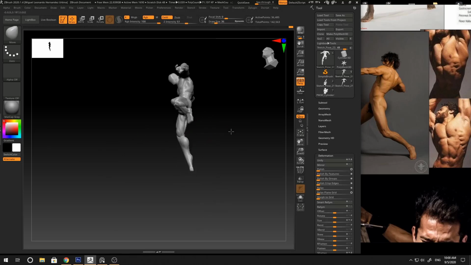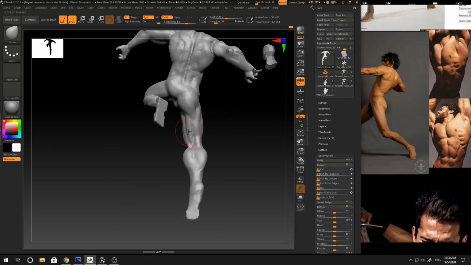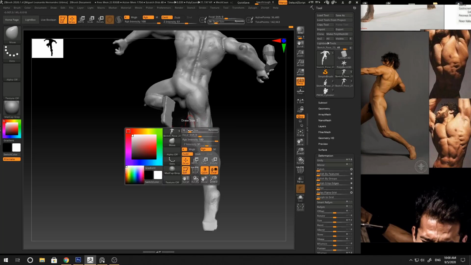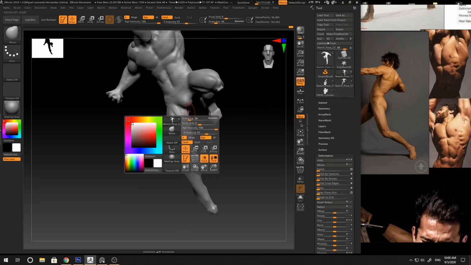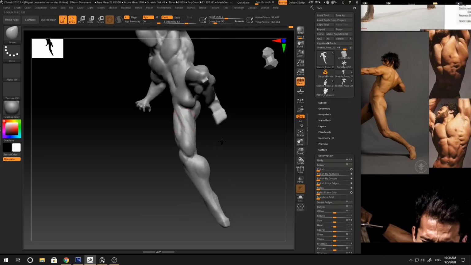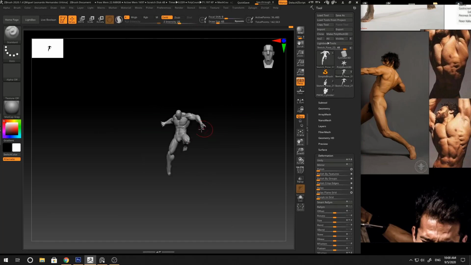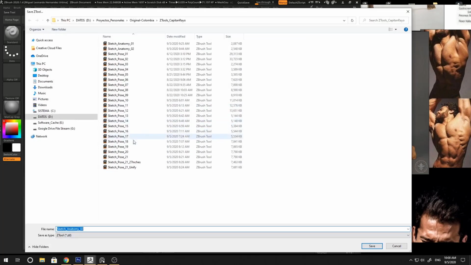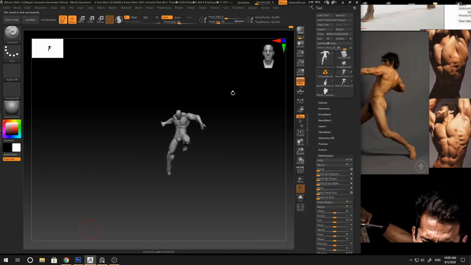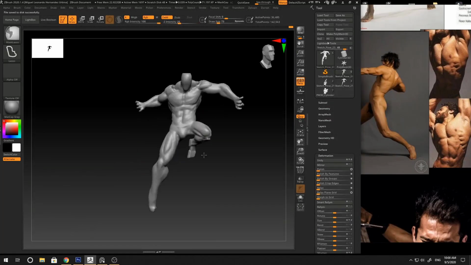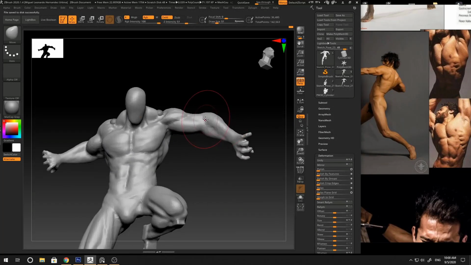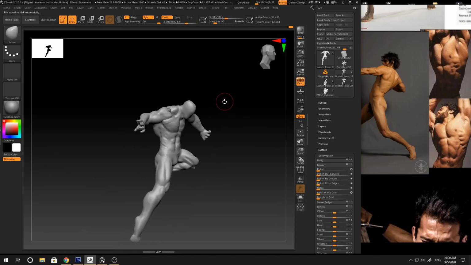I was a Mudbox fan before, now ZBrush really well, because my workflow a long time ago was to work on the base model in Maya, then apply UVs and all these things that you need to move to Mudbox and work in Mudbox.